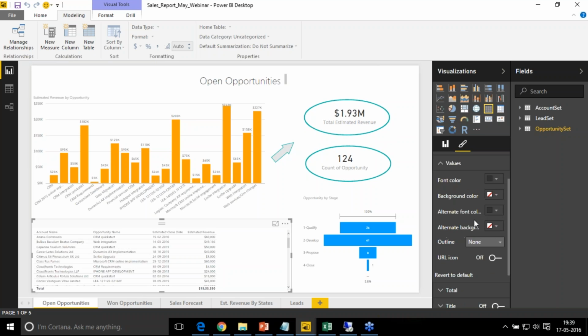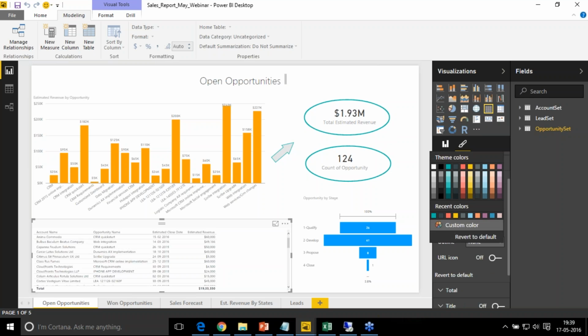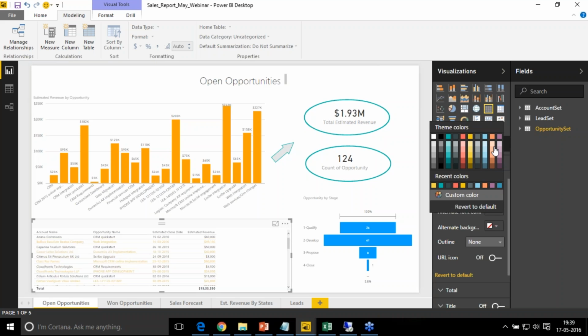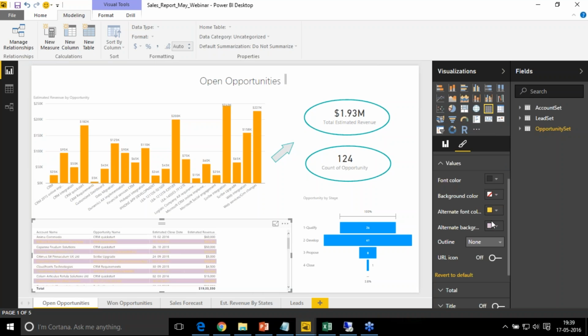Earlier these options were not present, and then you can give some colors, alternate colors, and you can also select the background color as well. You can select some other color. Likewise you can also give the header different colors, and you can use the style and font size as well.